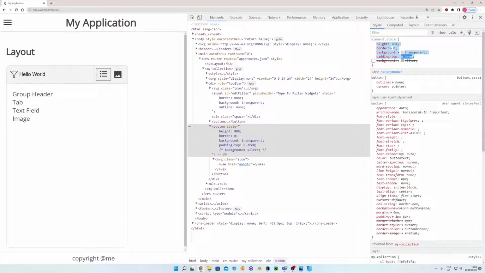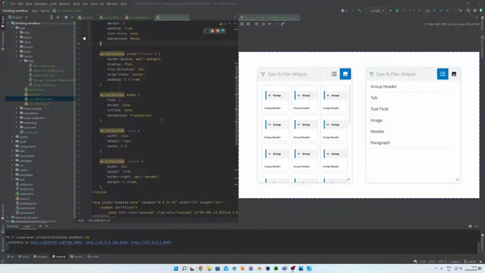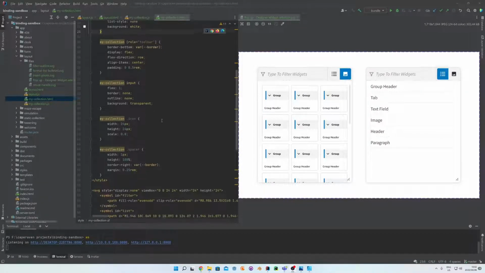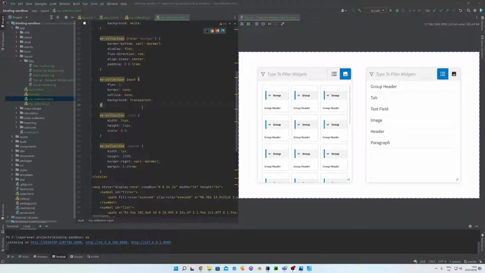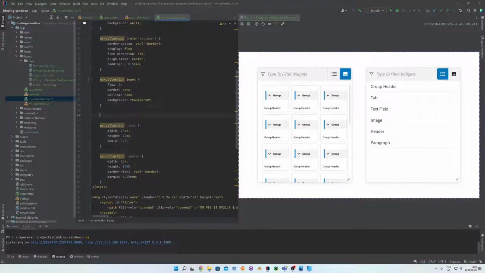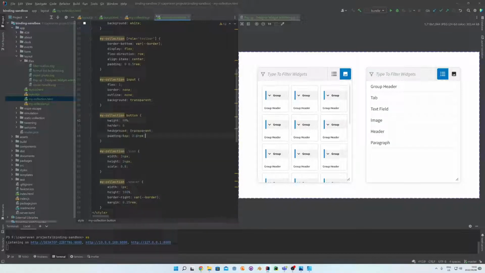So let's just copy that over. Currently I don't have any styling for the button, so I'll add it in here. So I can say for my collection, when I have a button, I want it to have these properties. I only have those two buttons, so it'll only affect those two items.